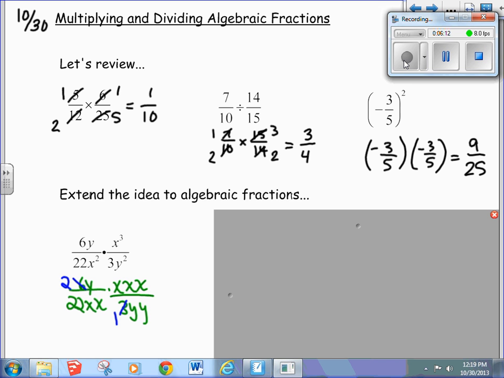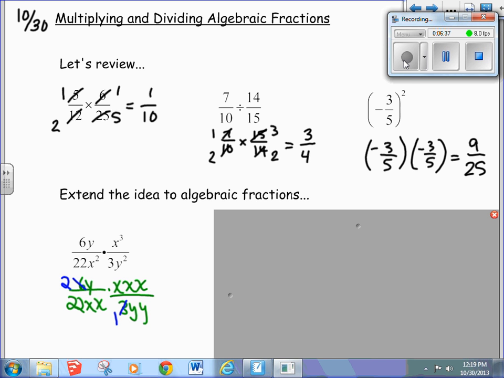Notice these are not sums, right? This isn't 6 plus y plus 6x. These are all products, times, times, times. So we need to look at each of these factors individually and find ones that divide each other out or cancel out. Keep in mind that an x down here is like the same number up here. If it were 5, there would be a 5 down here and a 5 up here. So thinking about that, what else might cancel?